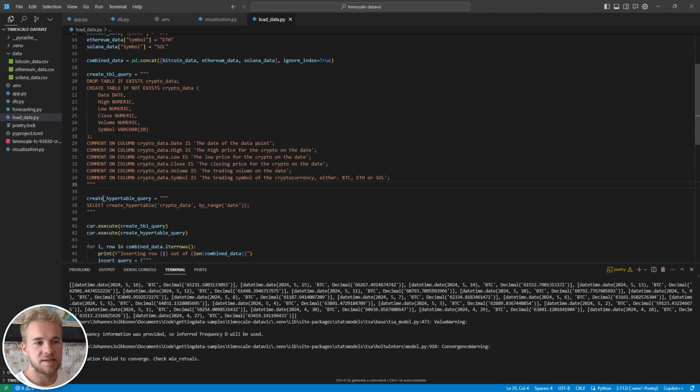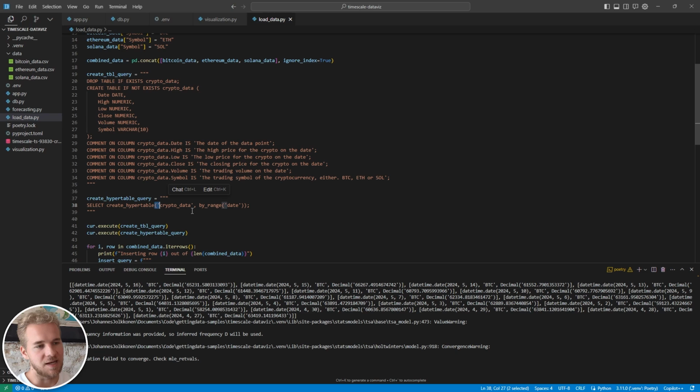And next, after creating the table, we are going to convert that table into a hypertable. And the hypertable is a concept in Timescale, which applies to time series data, where essentially it's going to partition that data, that table, under the hood in the database architecture by date. And we don't really need to think about this too much. It's not going to affect the way we do our queries against the database in any way. But this partitioning simply means that when we run time-based queries against the table, they are going to be much more performant and much more efficient.